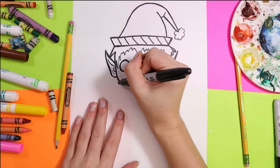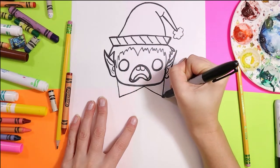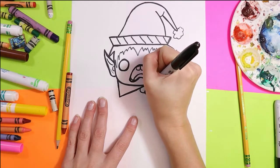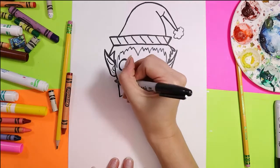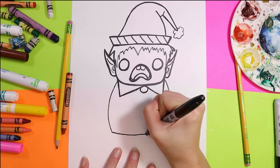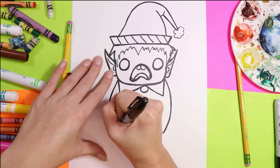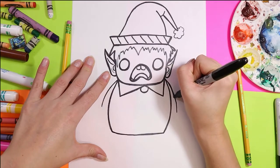Now we're ready for the body — we're going to make it a very short body. For the neck, start off with adding a triangle: two lines down from the neck, angled in on a diagonal towards the middle of the head. Add a nice little U shape underneath there. Then we're going to add the body: two curving lines down, a horizontal line across. Firm up those lines by drawing over them a second time. On either side of the body, bring a line down from the shoulders and tuck it in.